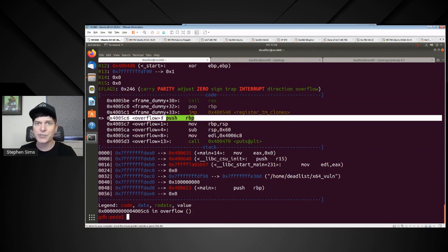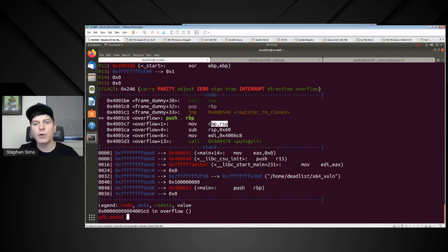Now, in this case, though, this is a 64-bit process, but it is using the base pointer in that more traditional manner. Again, it's not always the case. Sometimes you'll see it that way. Sometimes you won't see it that way. How do you know if it is being used in that way? Well, right there at the top of the procedure prologue, you can see it's being pushed onto the stack, and then the stack pointer is being copied over into the base pointer. That's how you know. I'll show you another way soon in IDA Pro.